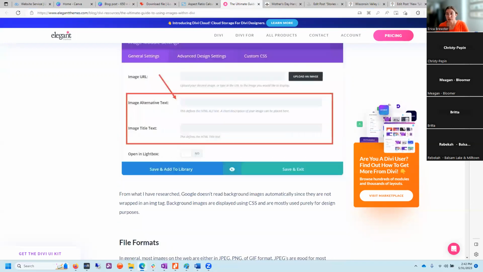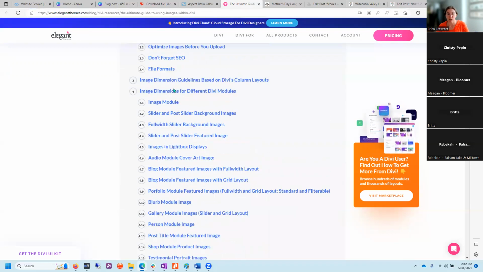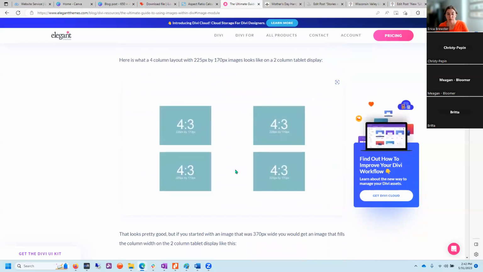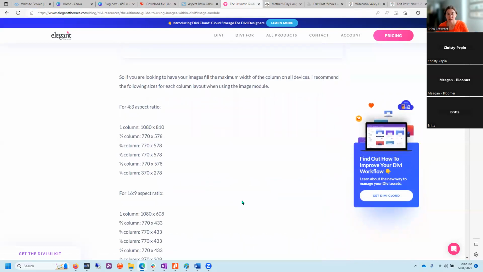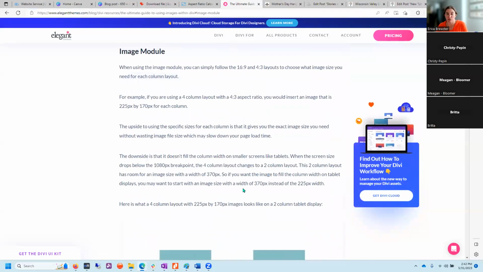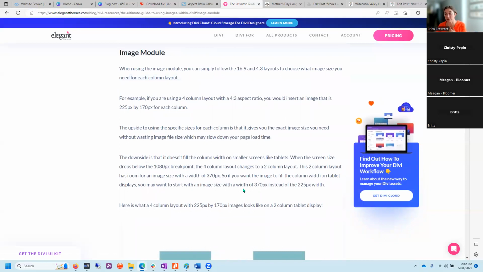The other tip and trick on here that is really useful is this image module piece. This will talk to you about how an image module works, what the different pieces are, and then if you're trying to make it actually look good, here are some of the tricks. You don't need to dive into it here, but it's a handy tool if you want to understand how some of this works in the background. So here is the resource, and it will be referenced in the handout that I'll be putting on the website today.